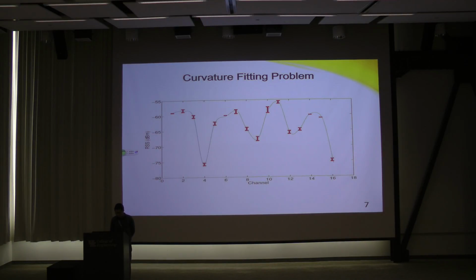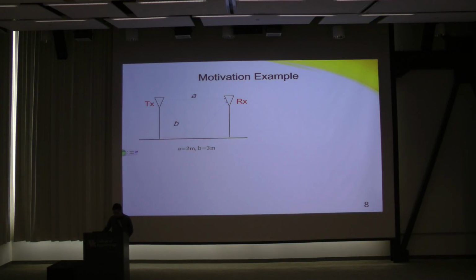And there is a very simple solution, a conventional fitting problem. We can fill the parameters in the FREDI equation and combine them to fit this figure and get all of the parameters, such as the multipath distances and the reflection parameters, on the different channels of the RSS. And I will talk about the motivation example.